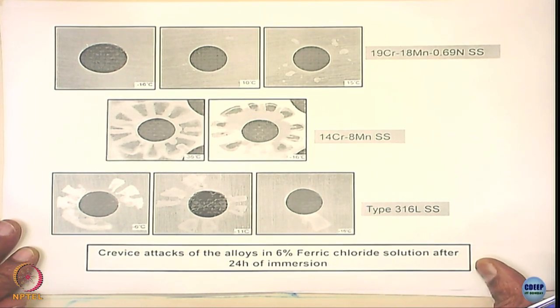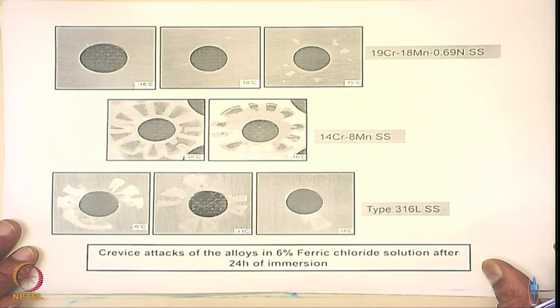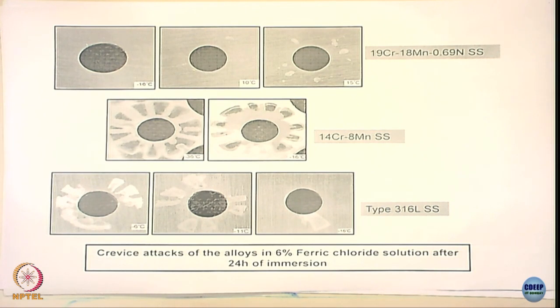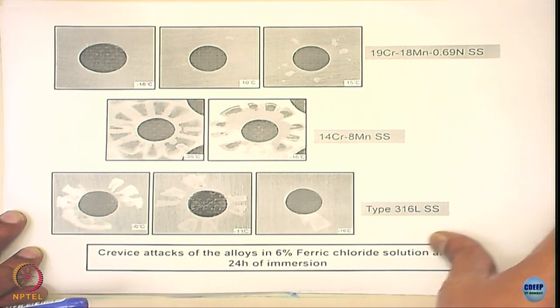Now, 304 stainless steels can suffer crevice corrosion at sub-zero temperatures. Can you imagine? The crevice corrosion is much more severe even compared to pitting corrosion, other forms of corrosion. Sub-zero temperature means even below the ice, if you have some chlorides, 304 stainless steel can suffer crevice corrosion. Of course, the time taken for crevice corrosion is going to be more.